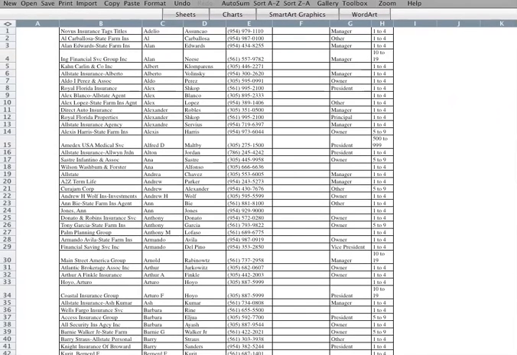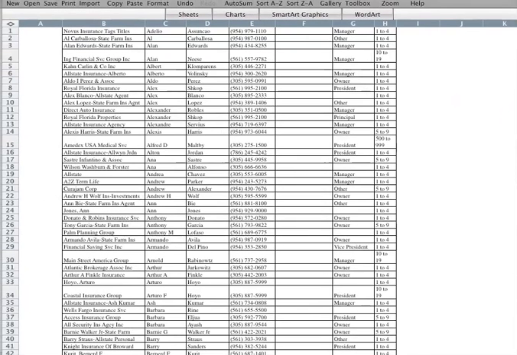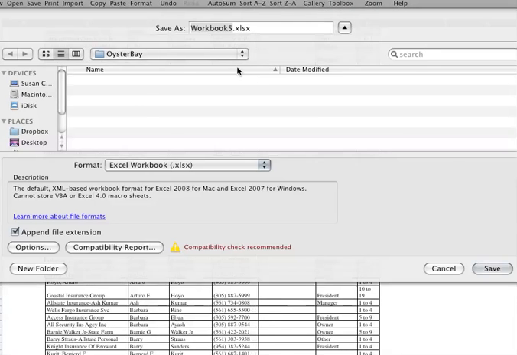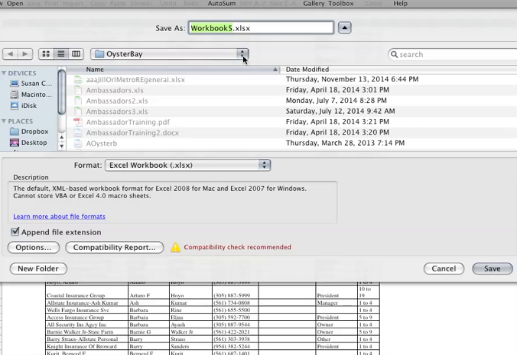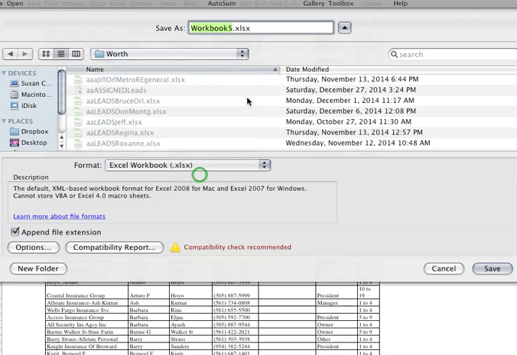So now, basically, I'm just going to save it as a name. And what I usually do is I usually save the sheet as, let me go to my Worth folder. I usually would save the sheet as leads. Oh, well, you know, I get the little spinning beach ball. Leads. What were these? Were these insurance? Yes, insurance. And it was South Florida. So I'm just going to call it Miami. Okay. And I'm going to save it. Click. I saved it. Okay.